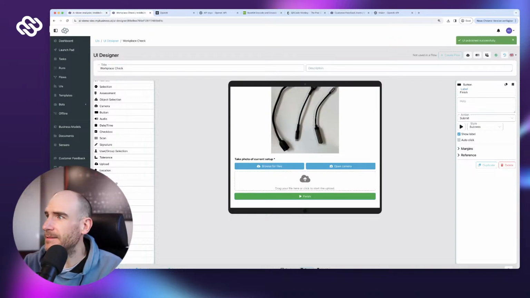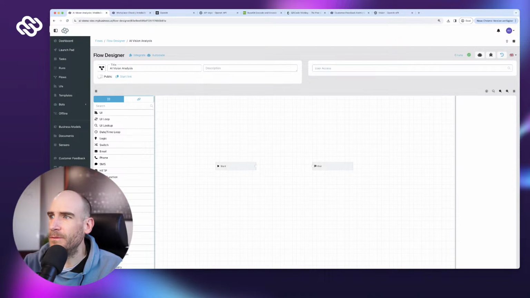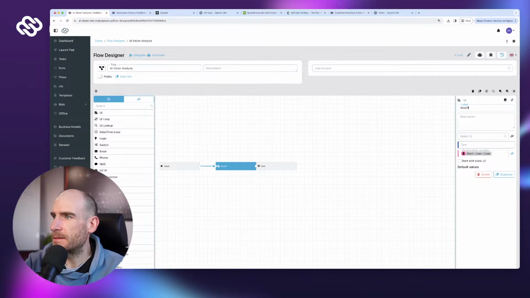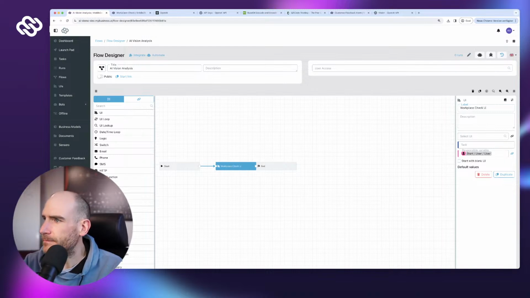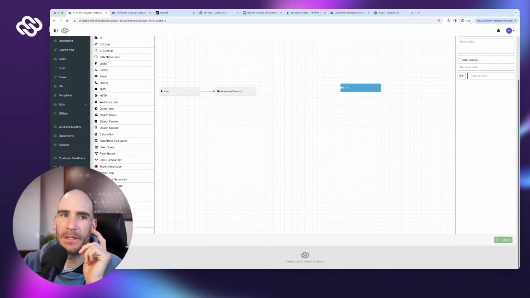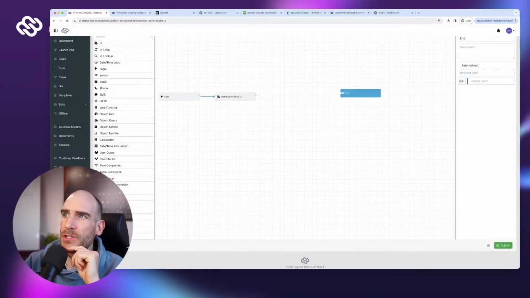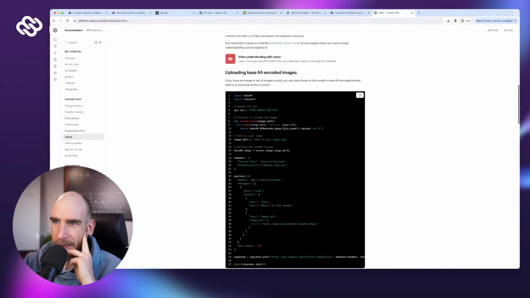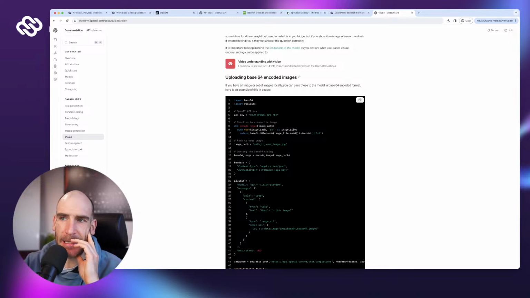Let me publish that, and now I can go back to my flow. Workplace check UI. So fill in the workplace UI, and now it gets a little bit interesting, because the way the Vision API works, and I've actually looked into this before, is we need to upload images in a format called base64.